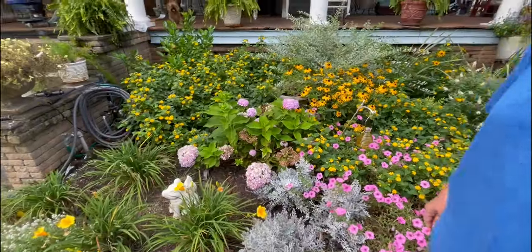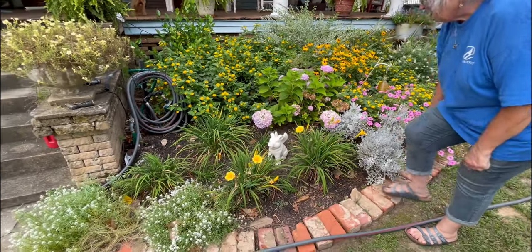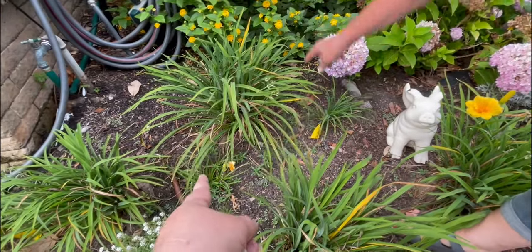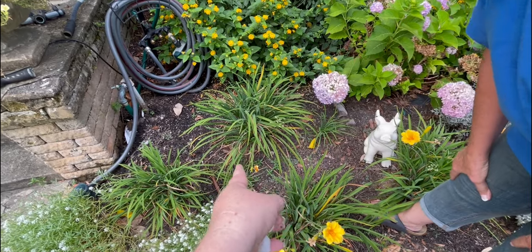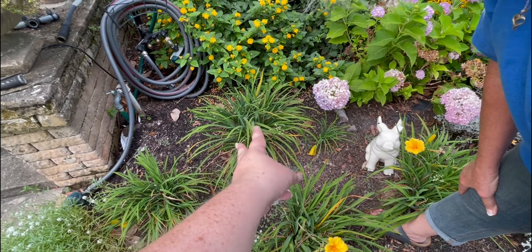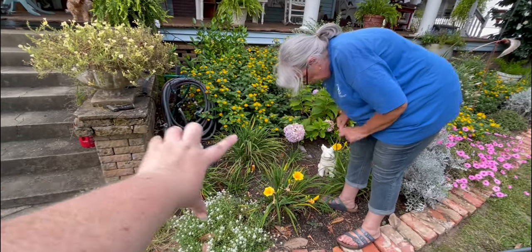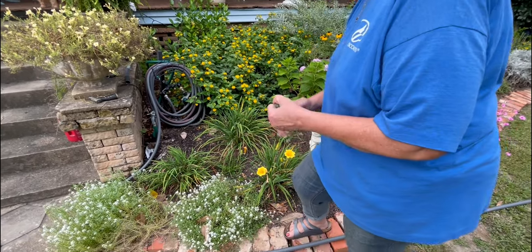This hydrangea needs to be dead-headed. And then she put some of those other bare root daylilies — look at this really nice one, look how pretty. You can see the difference between the new bare root ones and the plants that were planted last year. By next year, these bare root ones should be almost the same size as the established ones, and those will keep spreading. Mom loves these daylilies, and the goal is to have a whole swath of them right here.